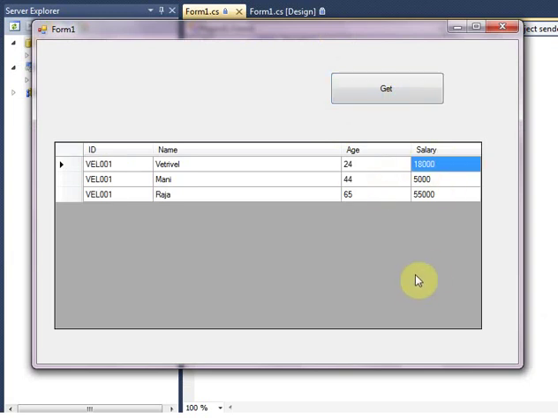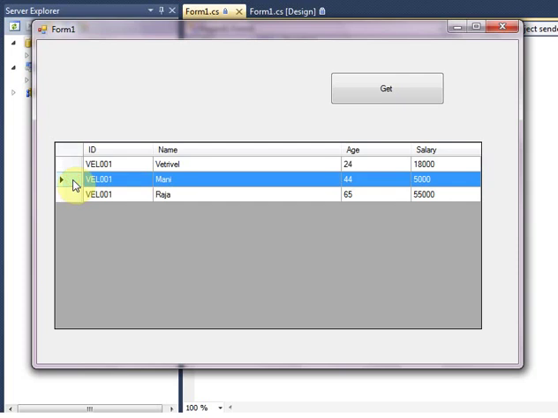Now I will get the data row index. How to get the row index? It is the selected row index. Once I select the row, I will get the row index in a message box, or anything you want like that.